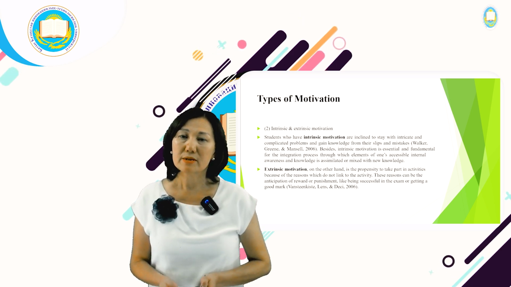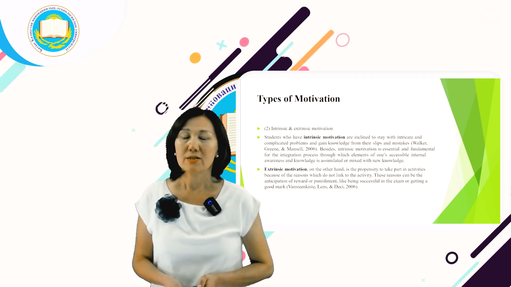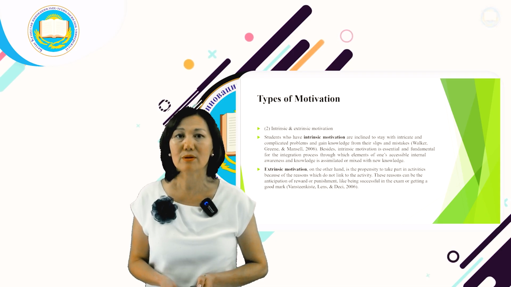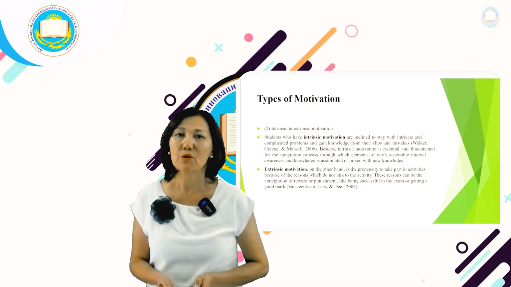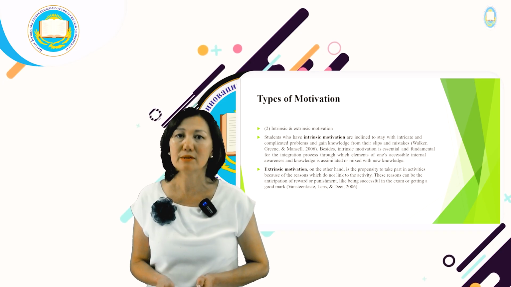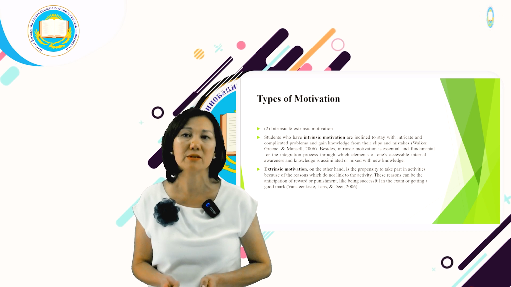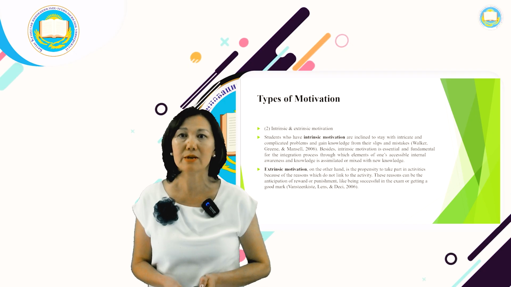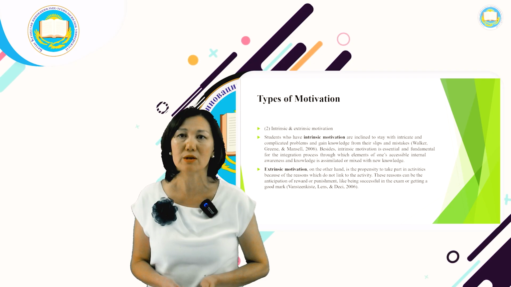So the next types of motivation are intrinsic and the extrinsic motivation. So students who have intrinsic motivation are inclined to stay with intricate and complicated problems and gain knowledge from their slips and the mistakes, according to Walker, Green, and Mansell. So besides, intrinsic motivation is essential and fundamental for the integration process through which elements of one's accessible internal awareness and knowledge is assimilated or mixed with new knowledge.